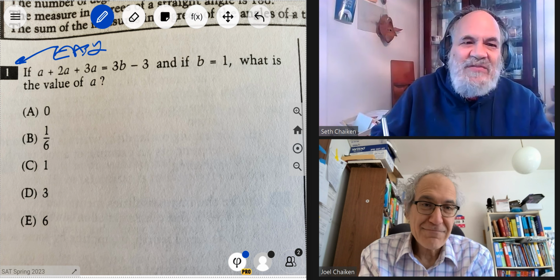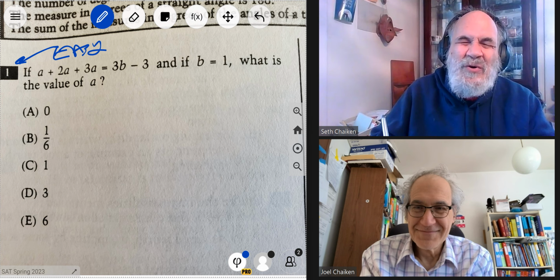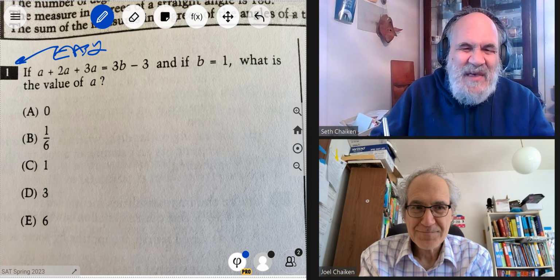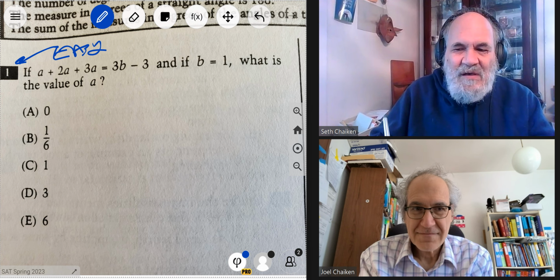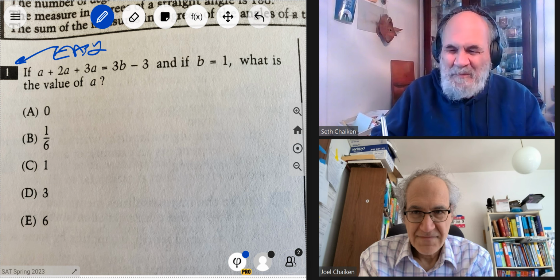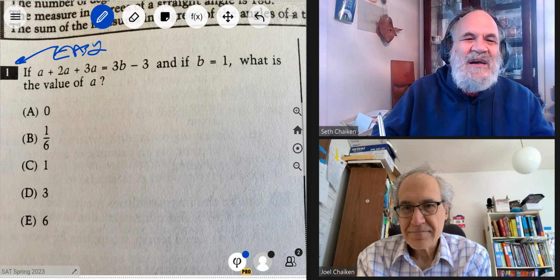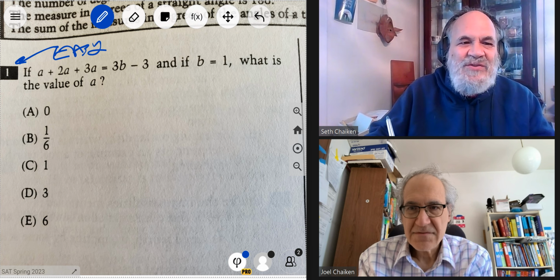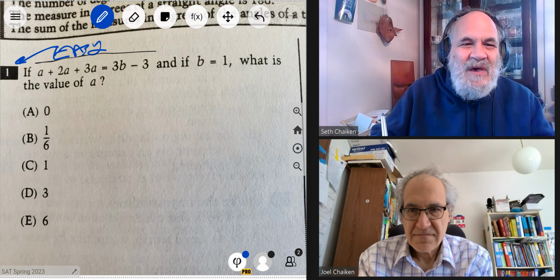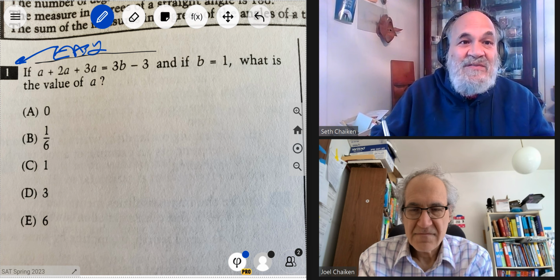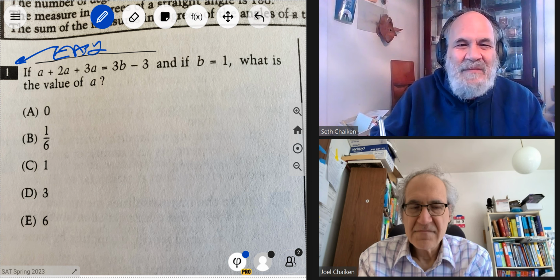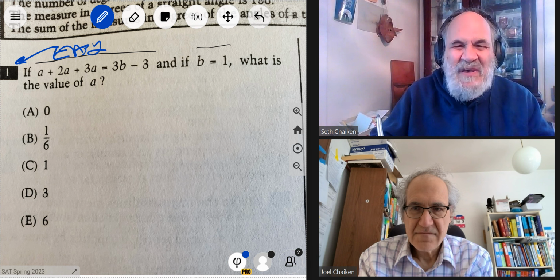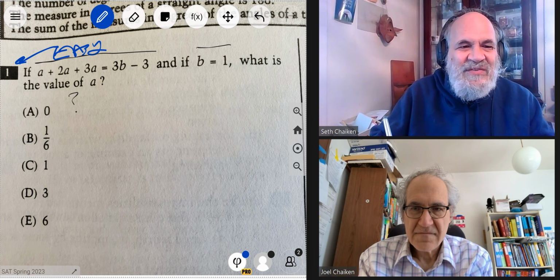All right. Well, this looks really hard because it's so long. But this is easy, not because of the principles of solving an equation for A, but because of the pattern. So I'll show you how my eyes found the pattern. I looked at the equation and saw it's a single linear equation with two variables, A and B. And then I saw that they tell you what B is, and the question is to solve for A.